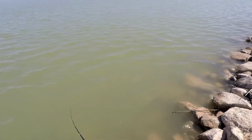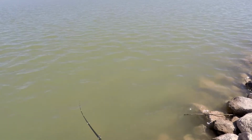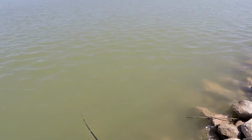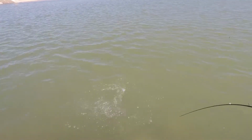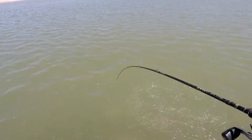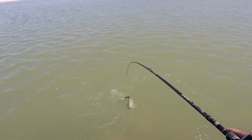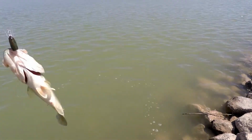I see a bass chasing a little firefly on top of the water there. That's kind of neat. Here we go. And another one. All right, let's hoist him up before he does any more damage to himself.